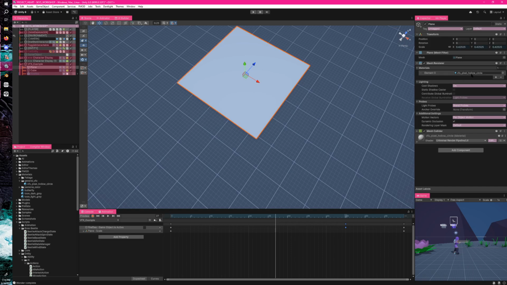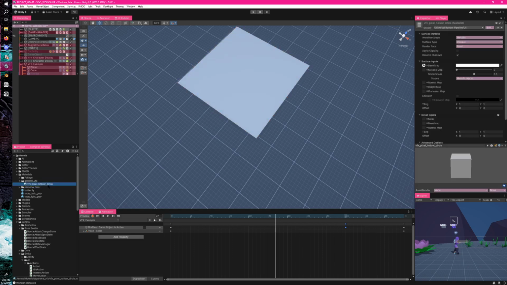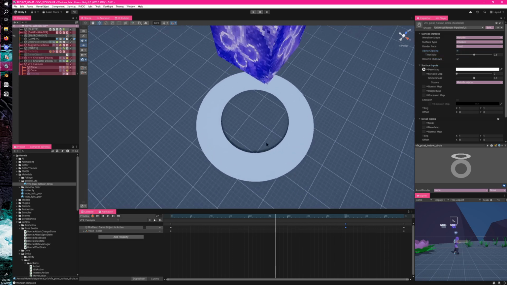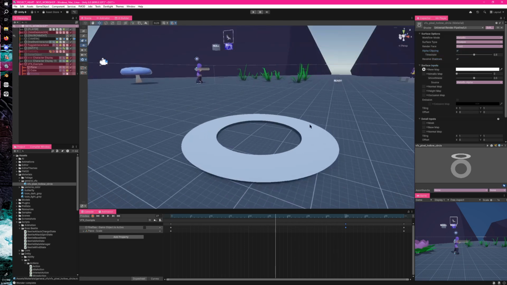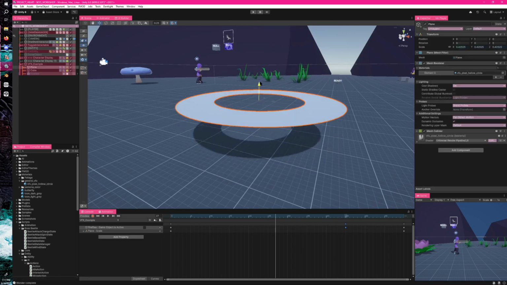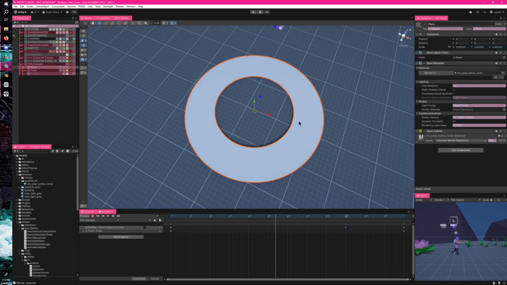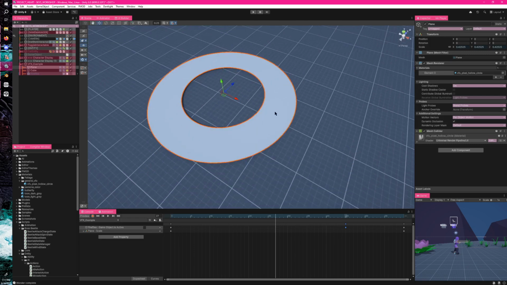But my material didn't update. So let's go ahead and look at that. What's going on? We have alpha clipping on? No, we don't. So I turned on alpha clipping. Now I got my circle. Nice. Also, what is really cool, you can have the shadow as well. Love my big fat juicy circle.